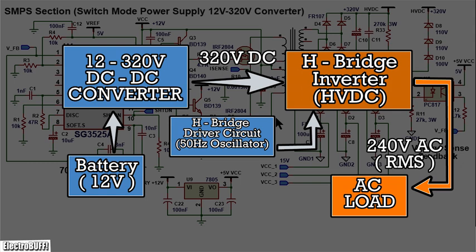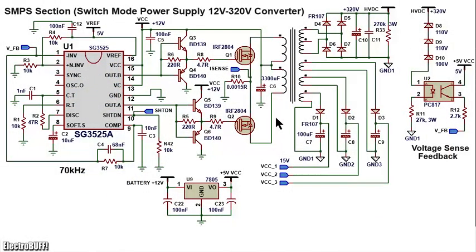This high voltage DC is then fed to an H bridge, which basically switches the high voltage DC back and forth to simulate alternating current. The H bridge is controlled by suitable driver circuitry. The first section is the DC converter, or switch mode power supply, and this converts 12 to 320 volts DC.